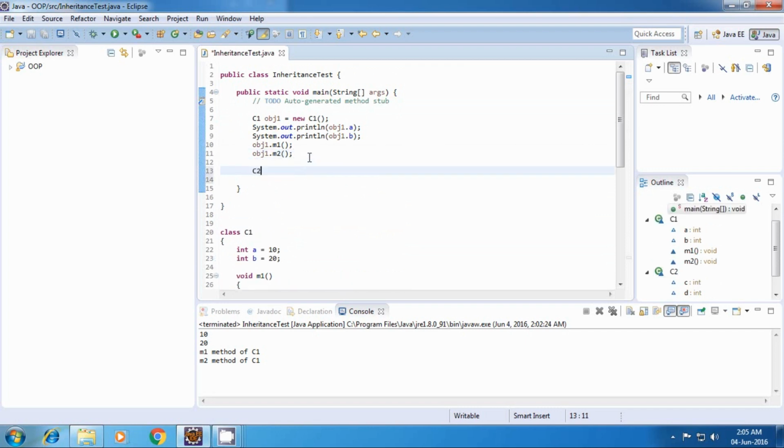So I'll create an object obj2 of C2, new C2. And I'll do the same things again.